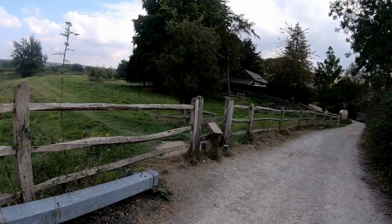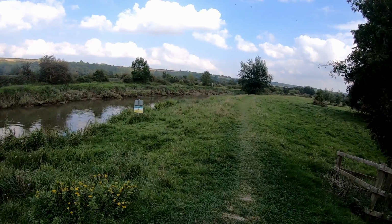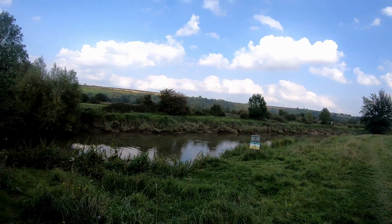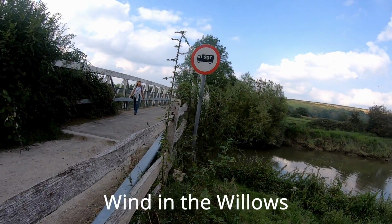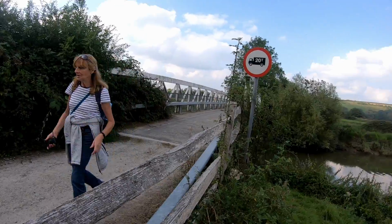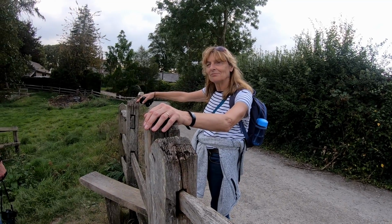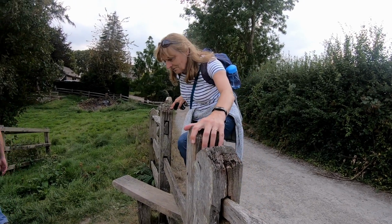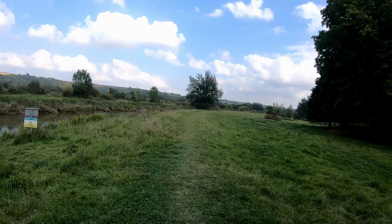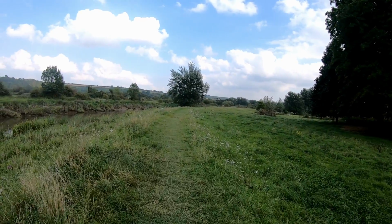Is this where we see Mole? Oh, hang on, this is going to be awkward. Funny style. Cynthia will know it. Cynthia, hurry up, please. Tales of the Riverbank. Who are the characters? There's Mole. Yeah, it's Ratty. Ratty, that's it. Keep going. Is there anyone else? Well, there's more than two, isn't there, in the Tales of the Riverbank? Yeah, Toad, that's it, isn't it? Toad, Mole and Ratty. Yeah, that'd do.